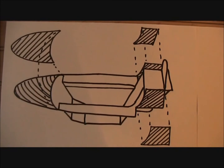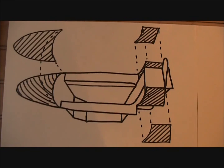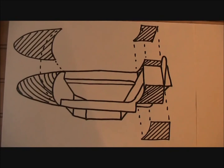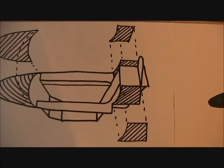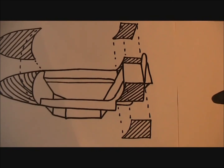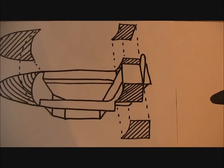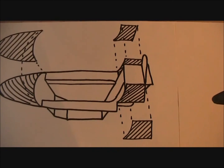Okay, finally, you'll cut the deck to fit. Cut it out of a really thin piece of wood, maybe 1/64 balsa, or cardstock if you don't have that. Next, you'll need to make a couple of pieces toward the rear for the GoPro. These will keep it from sliding from side to side and help stiffen the deck that you made for it. You may want to give the GoPro a slight tilt down as well. You can do that by putting a strip underneath the rear of it. It can be held in with rubber bands or tape or Velcro, however you feel is best.